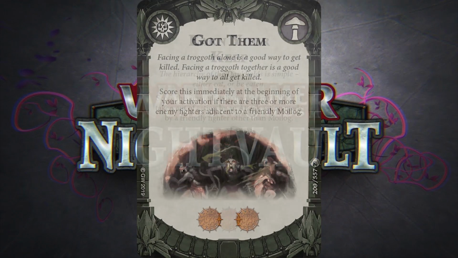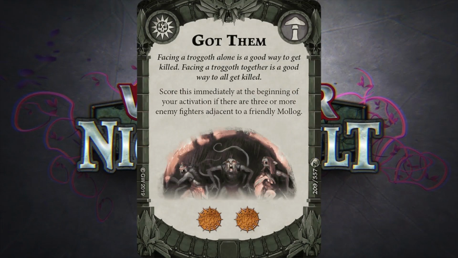I then got Them, which is you score immediately again for 2 glory at the beginning of your activation if there are 3 or more enemy fighters adjacent to a friendly Mollog. Well, that should be fairly easy to do as long as my opponent's fairly bunched up. Mollog is pretty manoeuvrable actually with his ability to move and charge, or once he's inspired, charge and charge, so I should be able to run him into position when I need to. 2 instant glory mid-turn would be very nice.